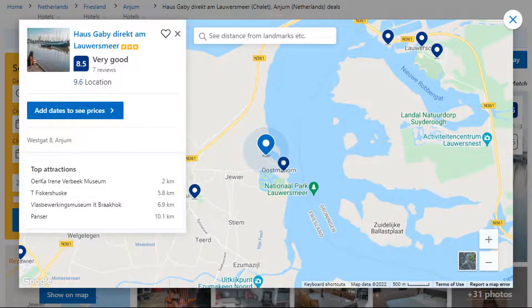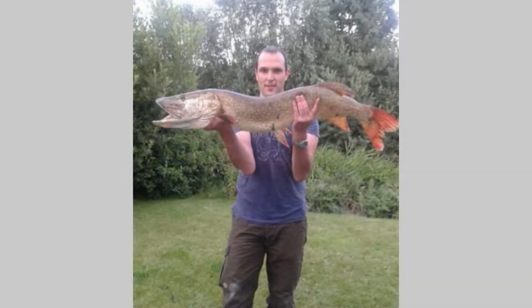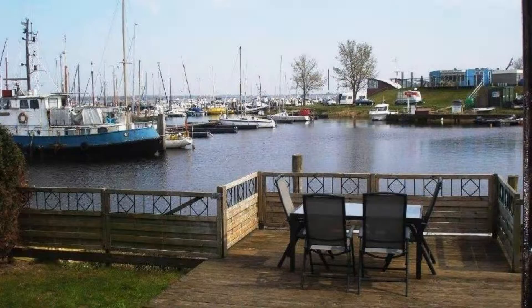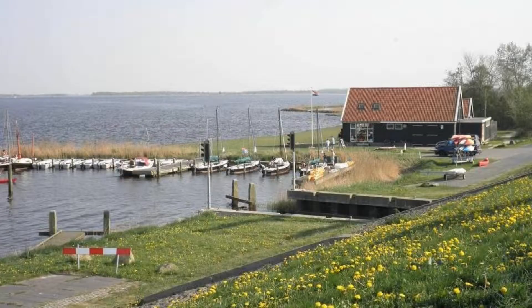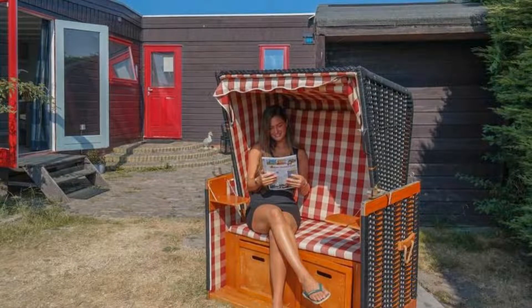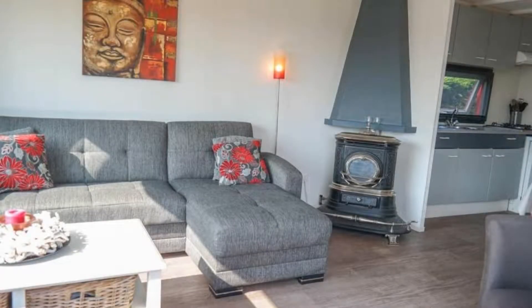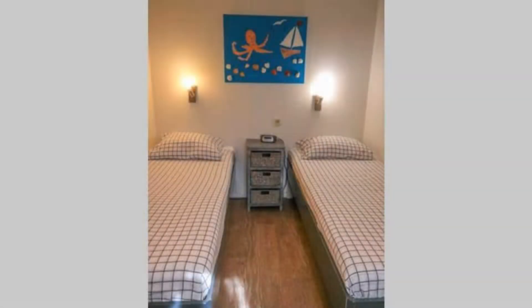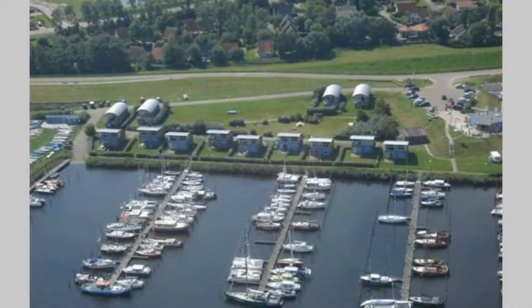Number four. It is a three-star property. The location of the property is attractive and the guests love walking around the neighborhood. Check-in time is 3 PM and check-out time is 10 AM. Guests are required to show a photo ID and credit card at check-in. Pets are not allowed. There is one type of room available on booking.com. The property accepts major credit cards and reserves the right to temporarily hold an amount prior to arrival.